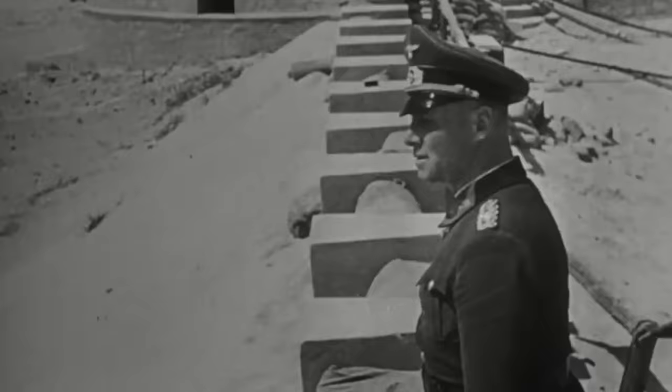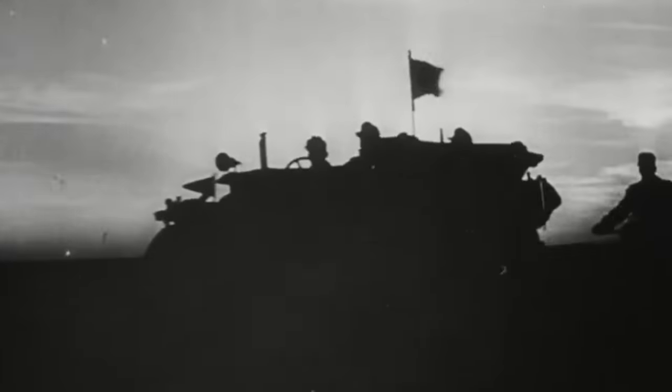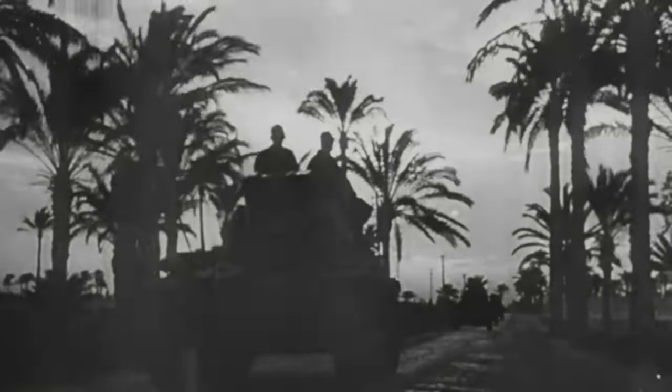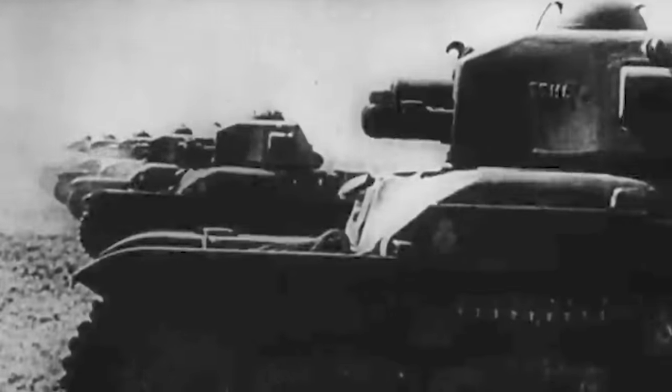On the opposite side was General Erwin Rommel and his exceptional 7th Panzer Division. The Allied attack was successful at first — numerous Germans were taken prisoner, and the British tanks demonstrated immunity to their 3.7-centimeter PAK guns. Overcome with panic, the Germans realized their weapons were ineffective against the enemy armor, prompting General Rommel to muster all available artillery, including the potent 8.8-centimeter flak. The combined firepower ultimately halted the British advance and forced them to retreat. Notably, the most lethal German weapon of World War II was not originally intended to be an anti-tank gun at all.